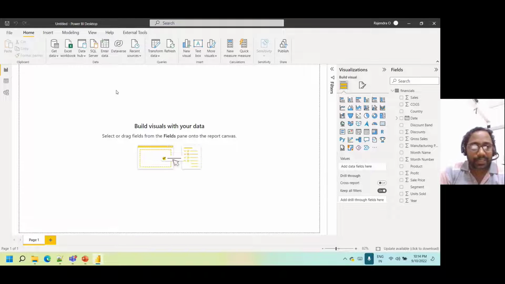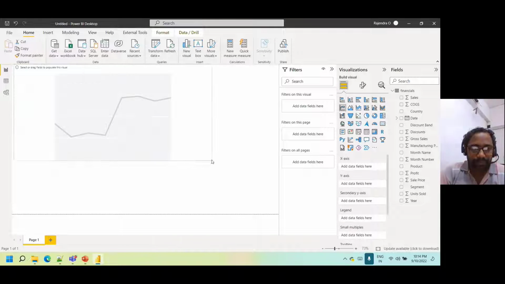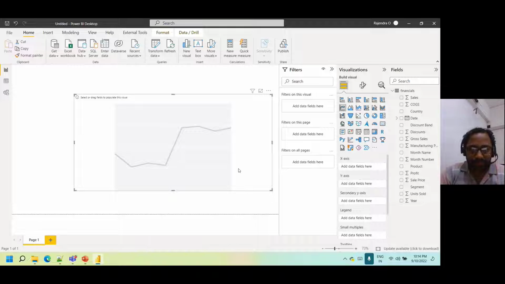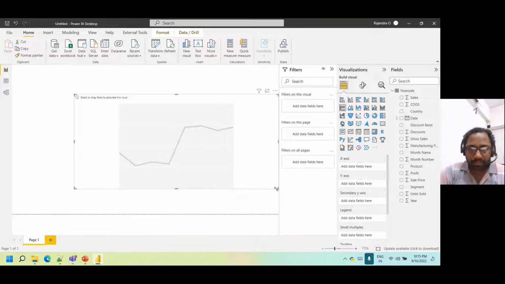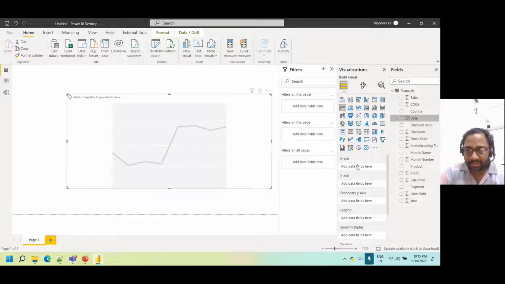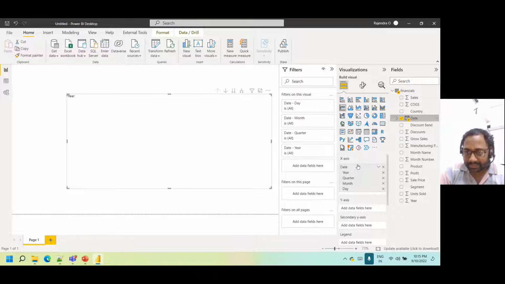So let's get started with the business. I'll explain the business scenario again. See here, let me take a line chart. I'll drag and drop my date field on my x-axis and the profit. I'm just using the implicit measure profit.